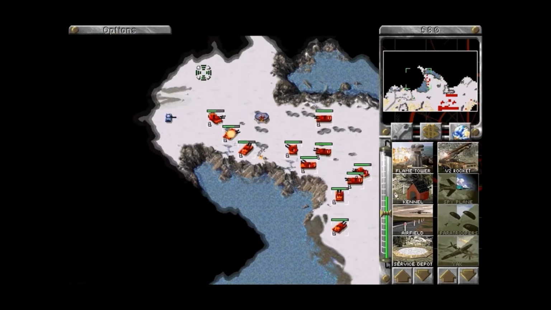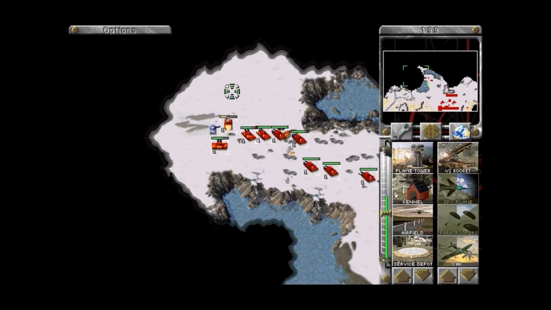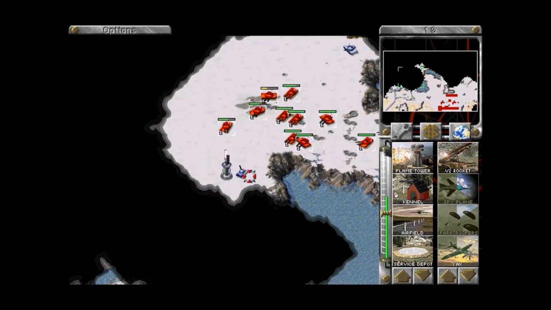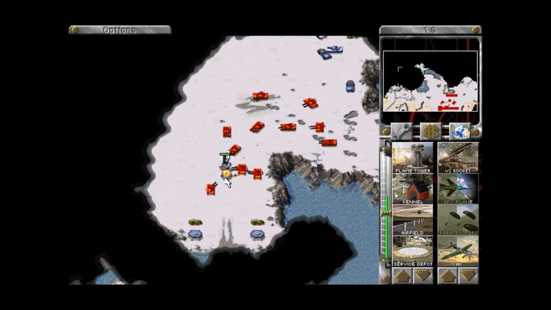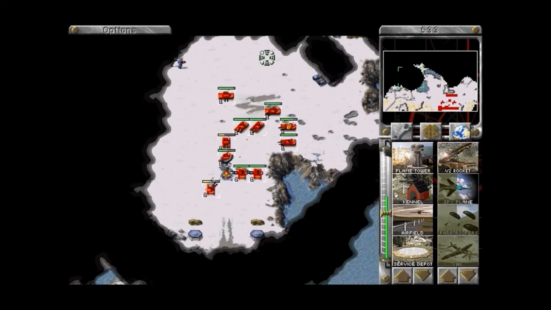Another airfield up. We've broken through their fortifications here on this side. Blew them up. And as I predicted, they got a gap generator over here. Take it out and we'll begin moving the rest of our forces in.